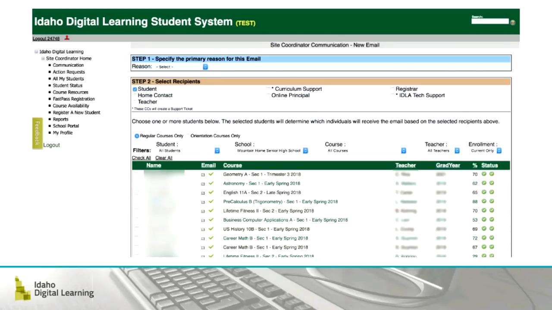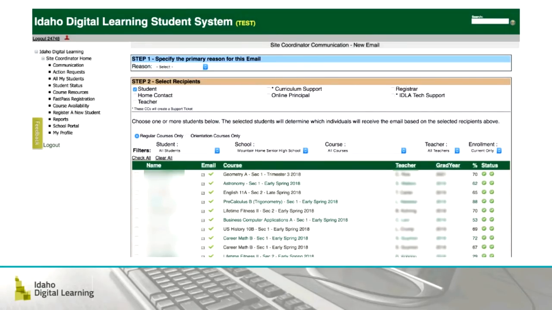You can select by those who have had historical enrollments or those who have enrollments that are going to start in the future. All sorts of different options that you can utilize to filter out communications and get those just to the people that you want to get them to. So it's a little bit more powerful than just an email. It really allows you to send that out.